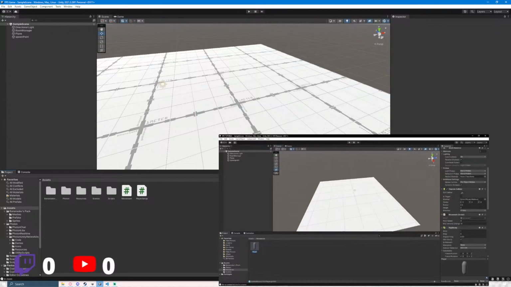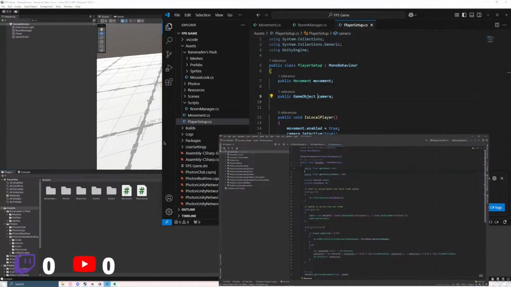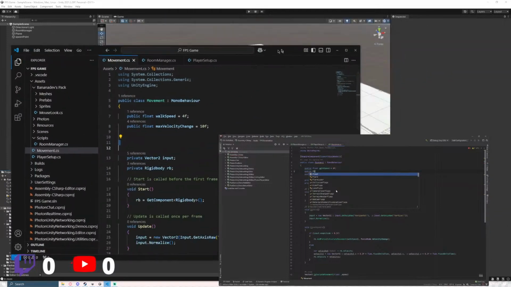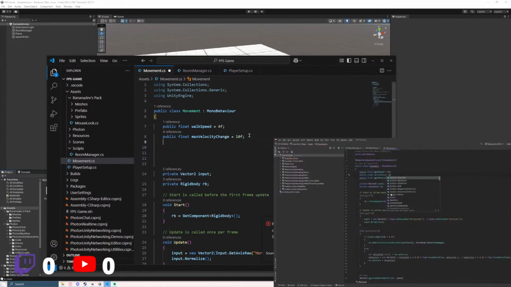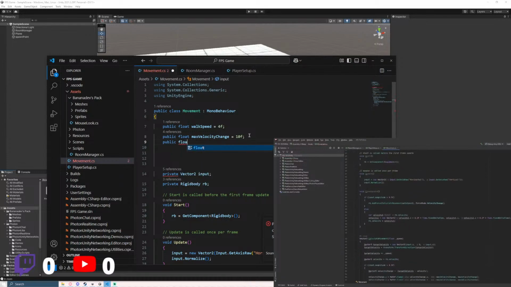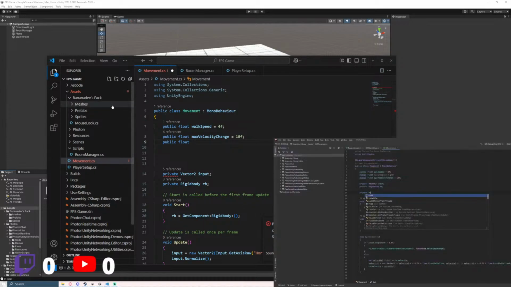Now let's improve this movement script over here. So the first thing we're going to add is some sprinting. So let's jump in. Add a public float sprint speed. And let's set it to 14. And then down here, add a private.